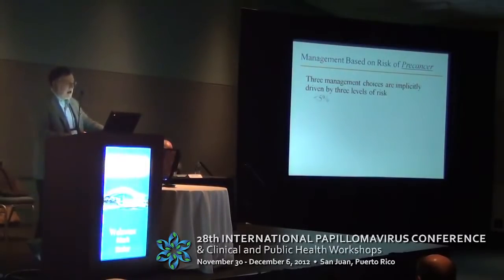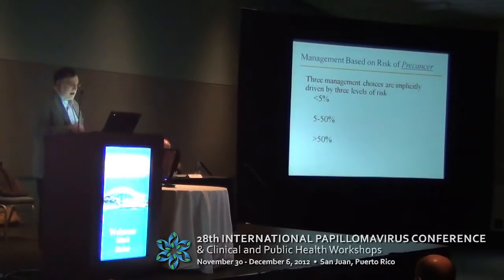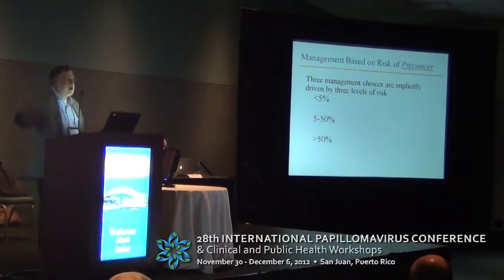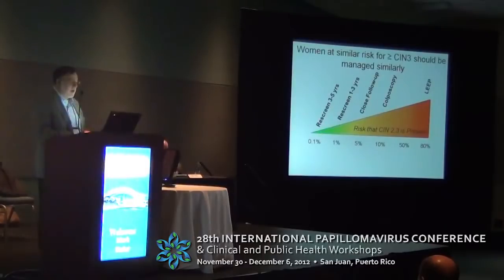These risk levels, as Mark just showed you, are broken into, by expert consensus, three relative risk bands. If the risk of having CIN3 is less than 5%, we follow those patients variably. Somewhere between 5% and 50%, people refer to colposcopy. What's your threshold? Some clinicians say 10% risk, others need 40%. Around 40–50% people really start to worry because prevalent CIN3 then has a measurable risk of invasive cancer. It's always about the tradeoff between sensitivity for finding precancer versus over-referral and doing too much to patients who don't have cancer.